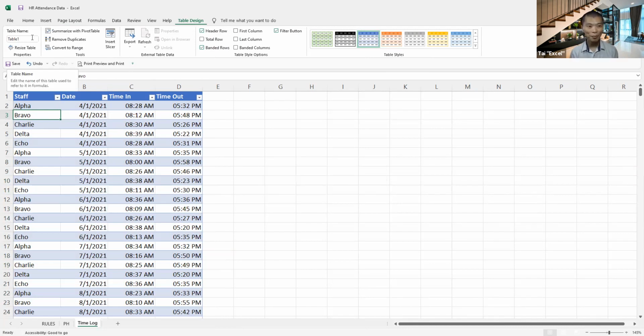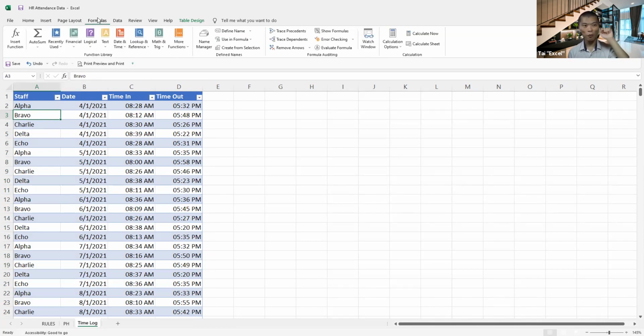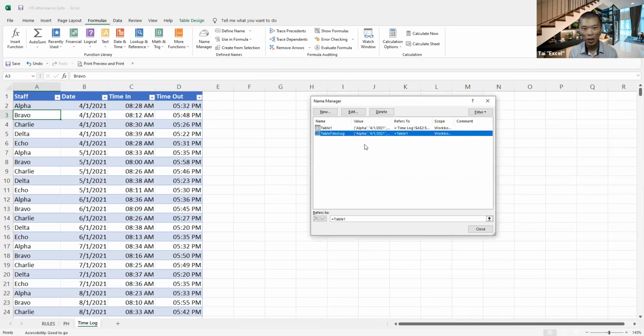Press OK. You go to formula. In the menu called formula, use name manager. In the middle, you will see something called name manager. Yes, you just pass through that. And you will see there's something called table. Okay, because just now you typed the name inside the name box. Later we will use that. And this one, because you typed it differently, it is confused. Now you have selected the table time lock.